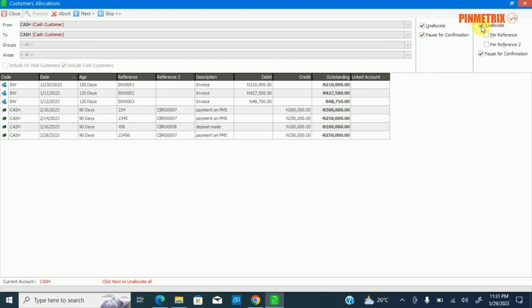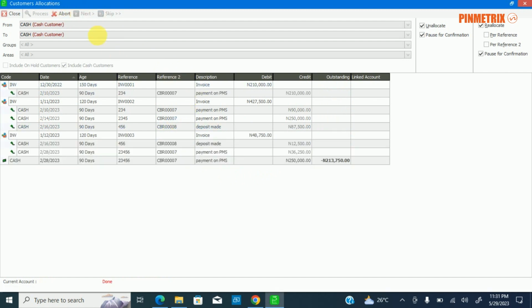So let's say the document is unallocated already. So what it will do now is to allocate it. Let's try something. I click on next. So look at what the system has done. It has been able to allocate.